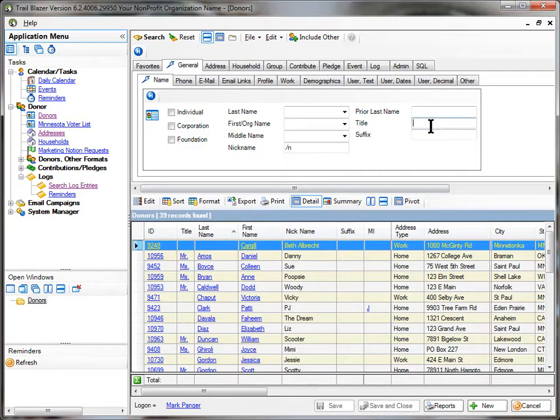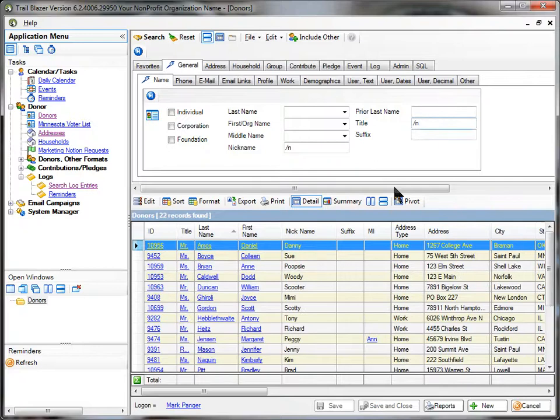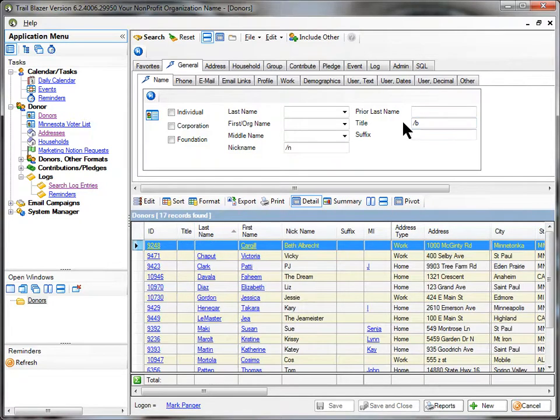Now I'll mix it with the title, so I'll say they must have a nickname and they must have a title, in which case it means not blank. You can see I've got 22 records here. If I go back to the ones that are blank titles, you can see that it pulled up those with just no title on them. But they did have to have a nickname because I said that is not blank.